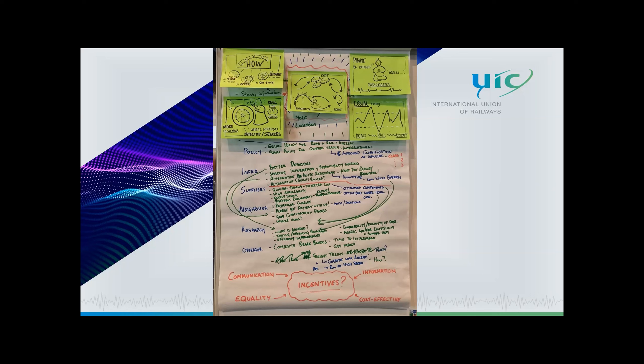We covered equality, which is thinking about not just ourselves as an industry, but the roads and the aircraft. How do policies make sure that we're all treated fairly, but from an operator's perspective, that we can set it equally to how the road and air is, but accordingly, because obviously the railway infrastructure is a different operating environment to the roads and the aircraft.